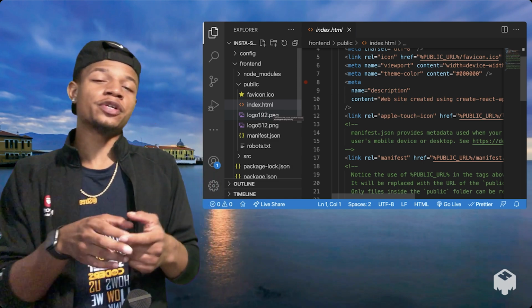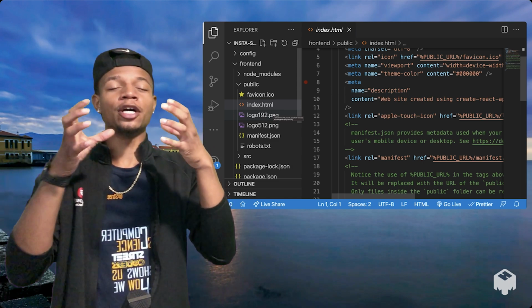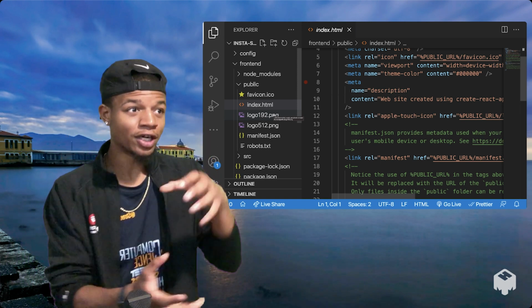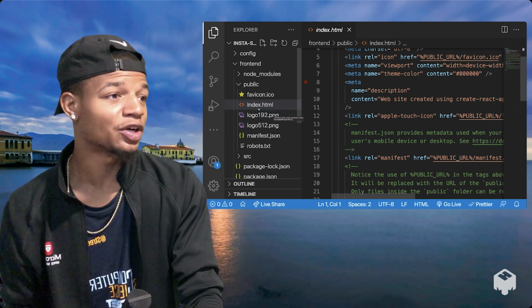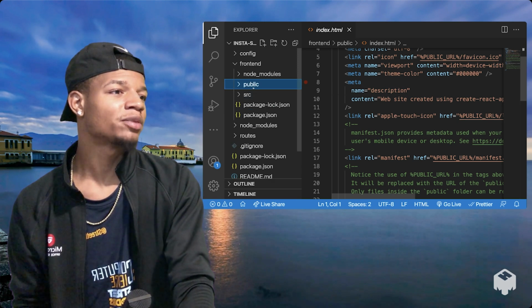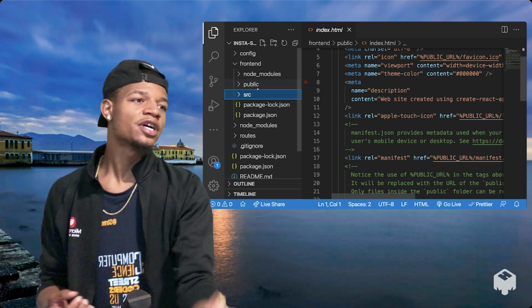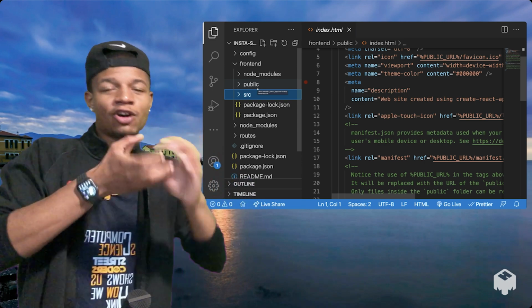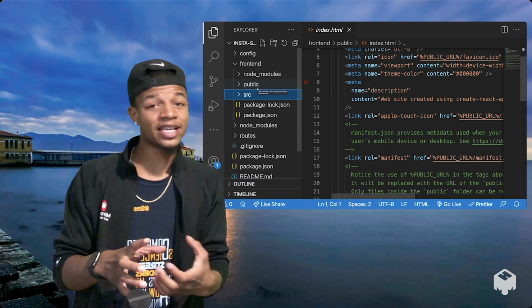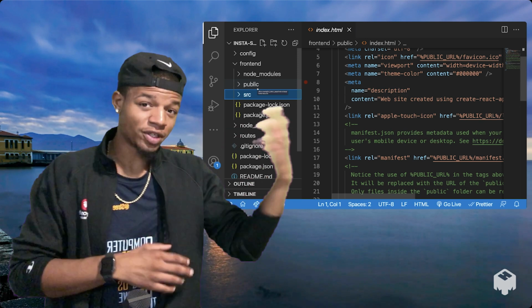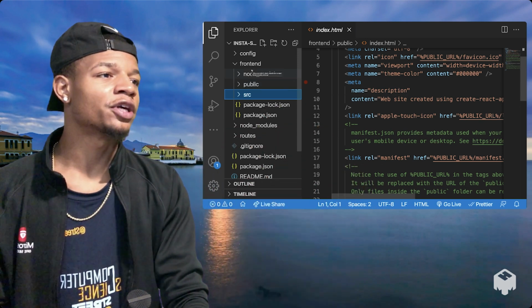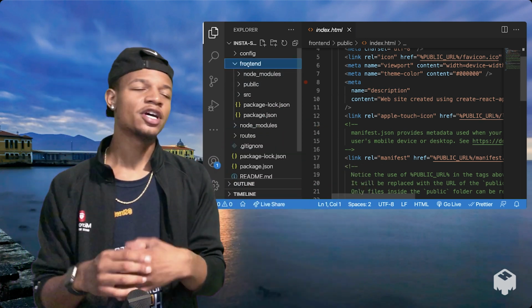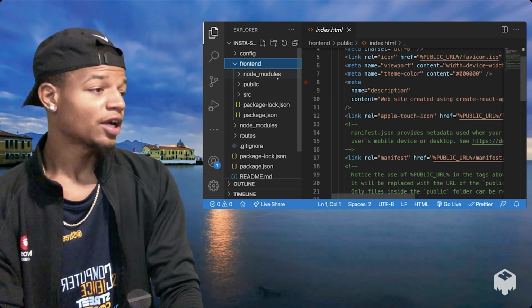So what we need to do is create a production build of this development code. What happens is they take the public folder and the source folder and all the assets, and they compile it all together for the computer to understand, but in a secure way for production. And then they put a folder under the front end called build. So let's try to do that real quick.